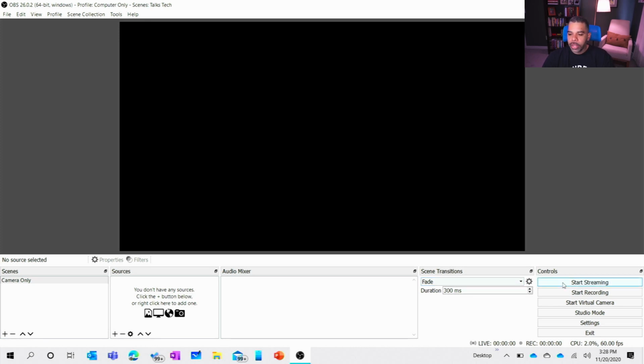And then on the far right side are your various controls. If you want to stream, there's a button to start streaming. I use the start recording button quite often. We'll talk about virtual camera. That's the tool you're going to use to input the output of OBS into your conferencing software like Microsoft Teams. Studio mode is something you can use for transitioning between scenes, and then of course there's settings and a way to exit. So those are the main areas where you're going to work at the bottom.